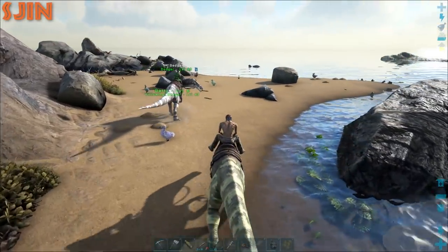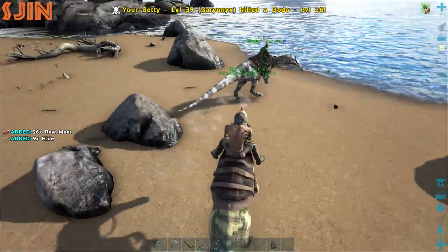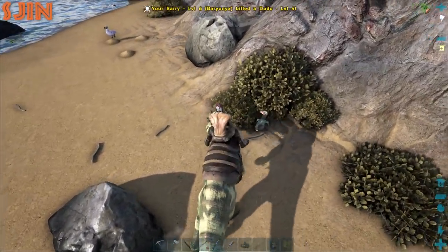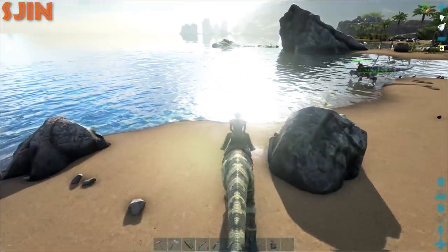Blaze and saddles. Ooh, I just hurt it a bit. Eat shit, Dodo. Die! Oh, that's two hits for me. Let's just get some levels. Yeah, yeah. Nom, nom, nom. Sweet. Kill the dodo. So do they swim?